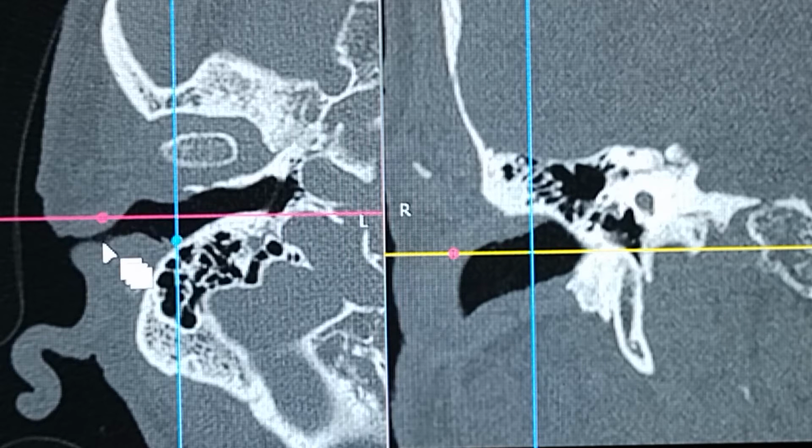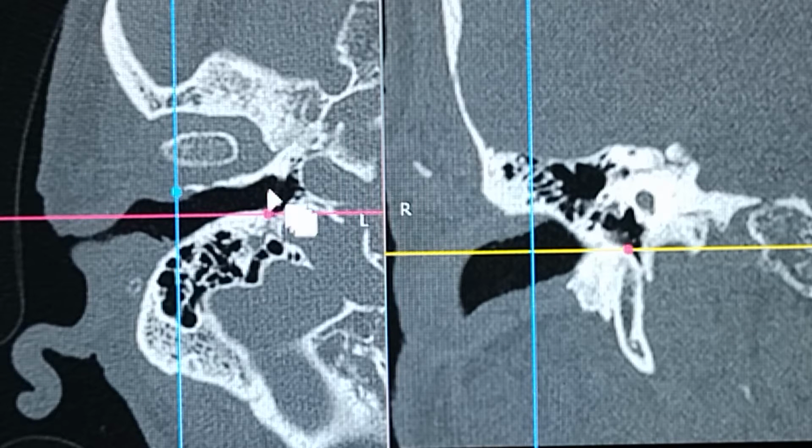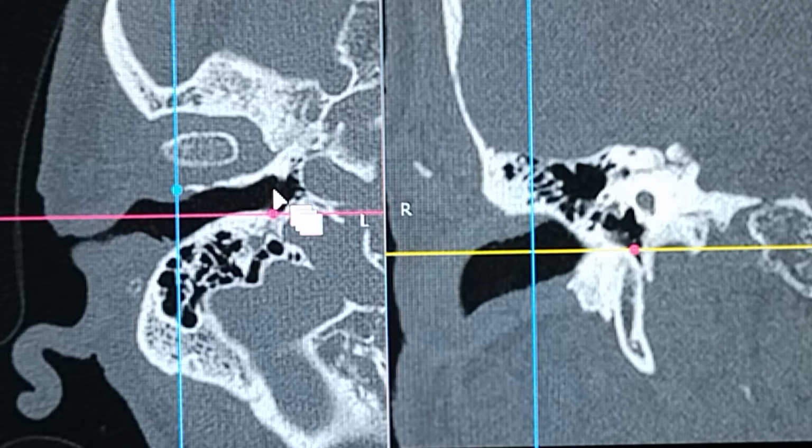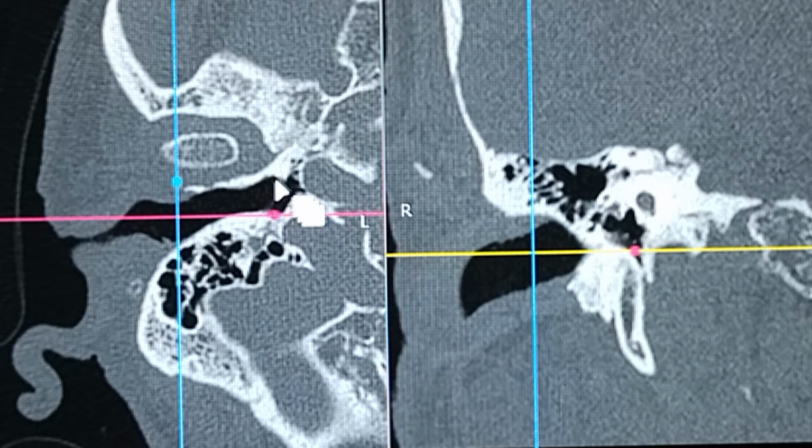So the fourth point you have to identify is the external auditory canal and the tympanic membrane right there, and the importance of the EAC. Sometimes the EAC could be narrow. Now have a look at the bony EAC over here. You cannot see any bony dehiscence as such. The TM joint is normal. The posterior canal wall is also pretty much intact.